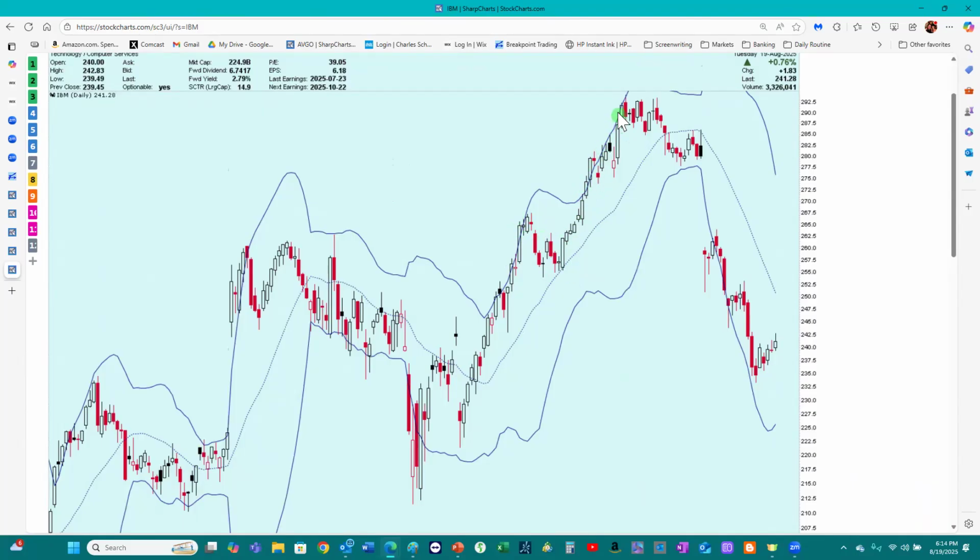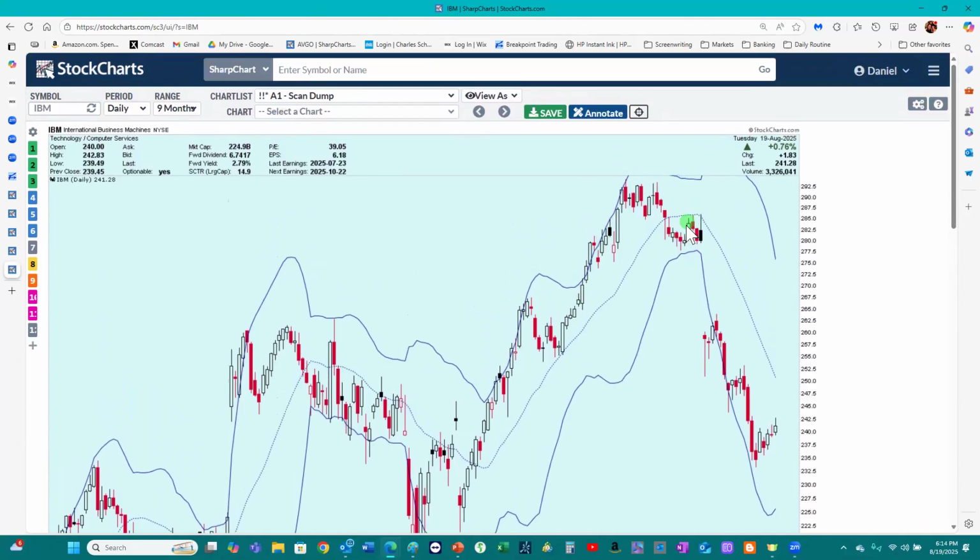Then it went up and hit the 2 times standard deviation again and came right back to the center line, but went back down to the lower one. Now notice right in here how these Bollinger Bands are kind of squeezed together. That's how the squeeze is created. In this case, it's 2 standard deviations.